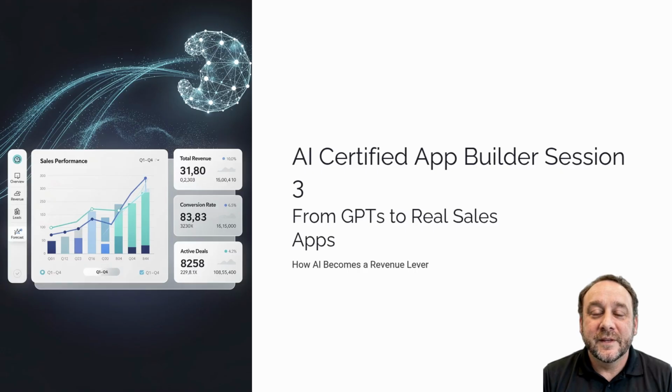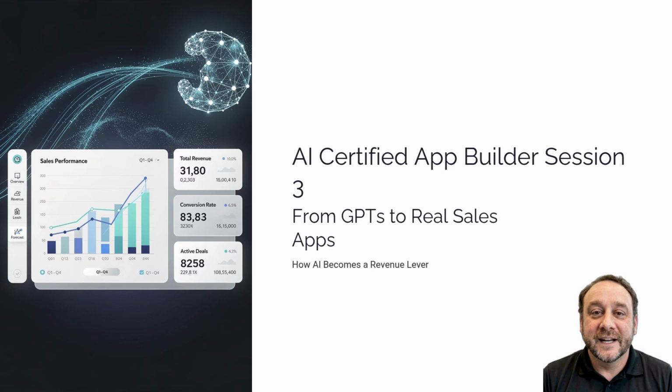In Session 1, we learned how prompting works and how to guide AI to produce better outputs. In Session 2, we built custom GPT assistants so those prompts could be reused automatically. Now, we are taking the final step. Today, we are going to look at how prompts and GPTs become real applications. In other words, we are moving from using AI tools to actually building them.